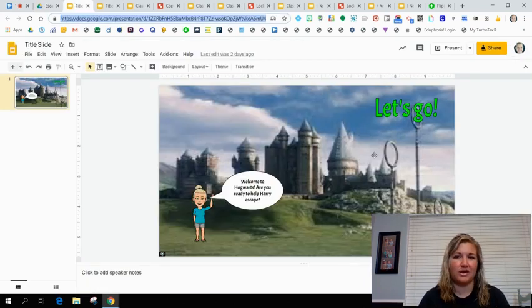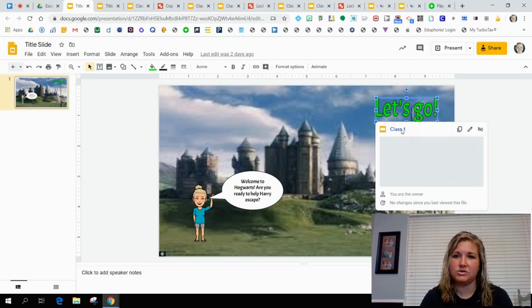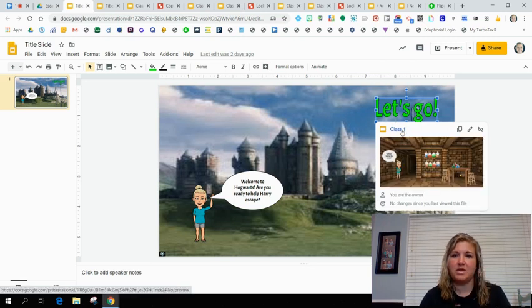I started out with my title slide here. I just found a background of Harry Potter. Again, you can get as creative with this as you want. If you want to make this more of a dungeon-like thing or something else. I've done a breakout with a Google form, like a hacker kind of deal. So you could make it kind of like a basement-y looking thing. And so then from my title slide, I have a link. I made this a hyperlink.